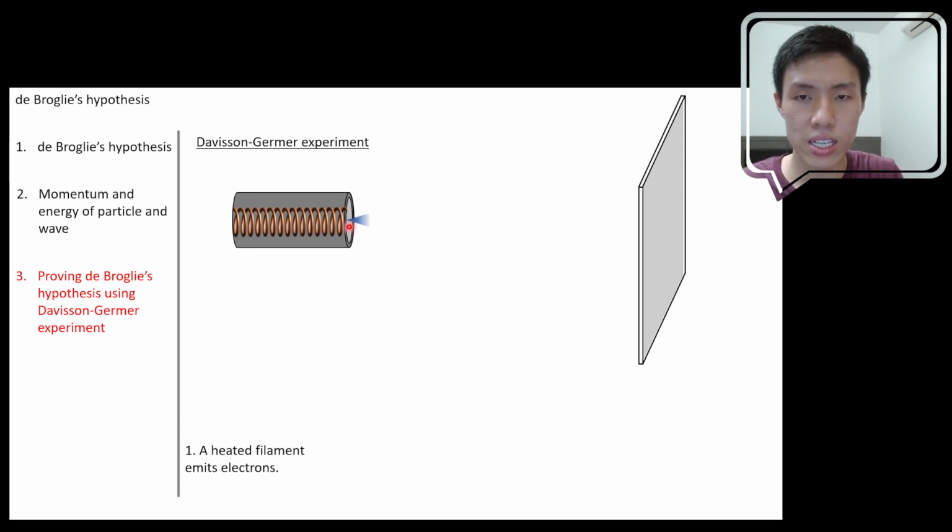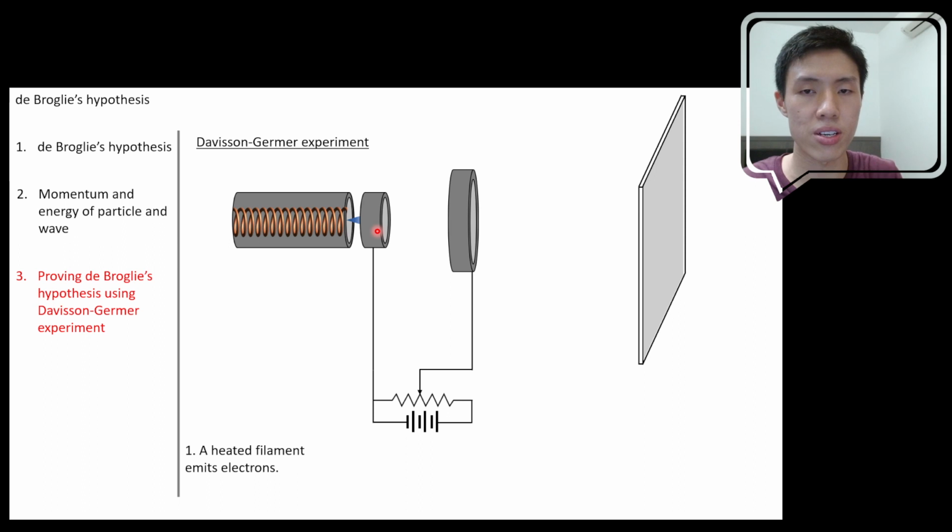So now there are electrons coming out, represented in this spreading out kind of beam. What we're going to do is place a setup right in front of the opening. This setup is connected to a circuit, and you have something like a rheostat over here, which you can use to control the resistance. By controlling the resistance, you are able to adjust how much potential difference you want to apply across these two electrodes. This is one electrode, this is another electrode.